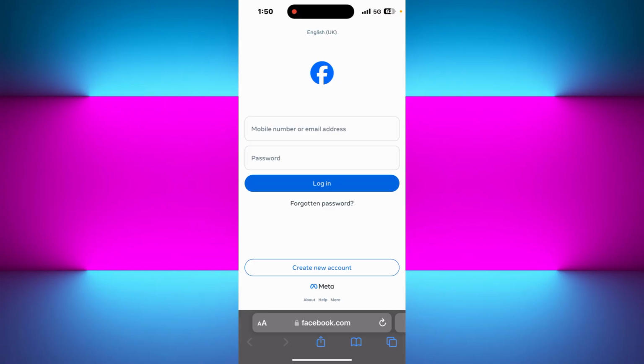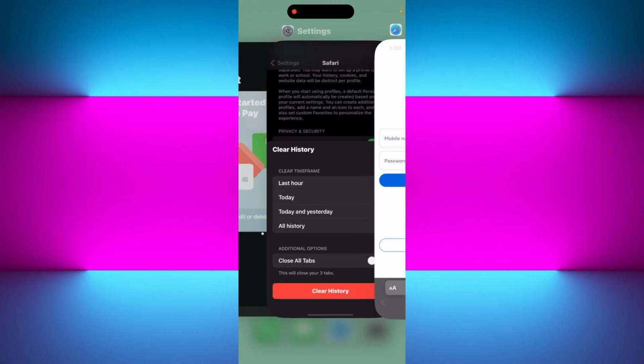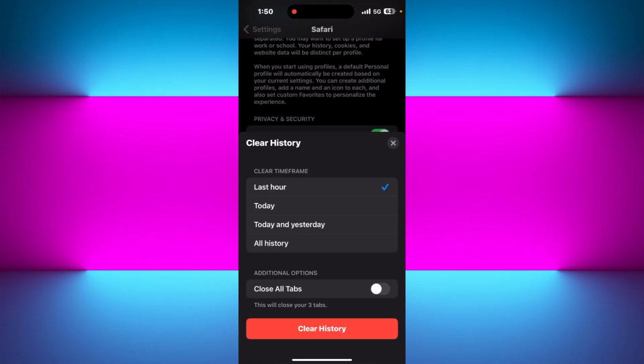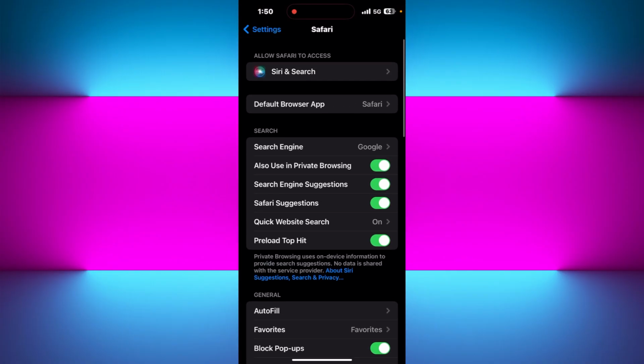Another common cause of login issues in Safari might be cookies being disabled, which are required for logging into Facebook. In order to set that up, you need to again go into the settings of your device and find Safari.